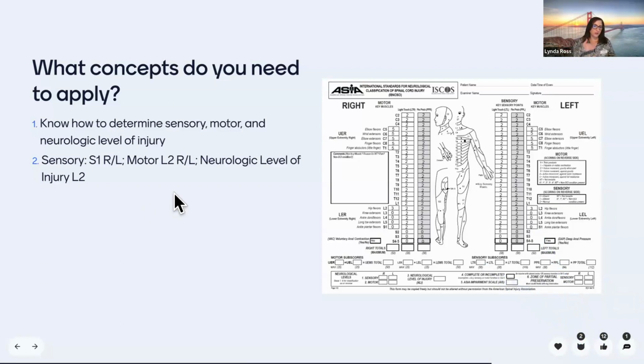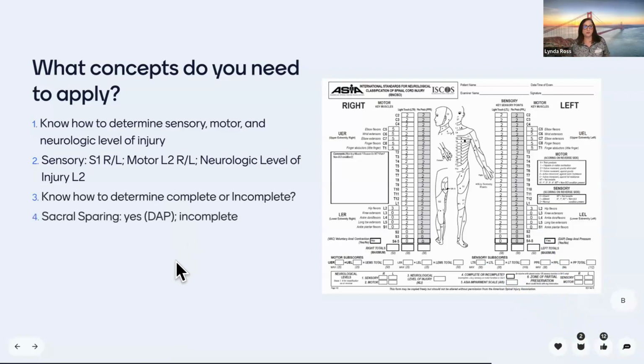Knowing those operational definitions, you have to know them like the back of your hand. Get those flashcards out and just keep testing. You guys knew how to determine complete or incomplete. That's sacral sparing. In this patient, we see 1 out of the 3, the DAP. Is DAP sensory or motor? Okay, sensory. Oh, someone says motor.